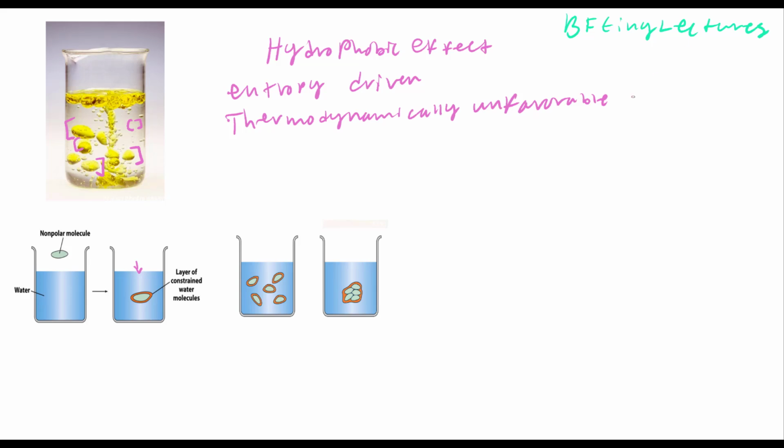So again, in biochemistry, the hydrophobic effect is one of the main factors in the binding process, and we're going to talk about binding later on in the lectures. Okay, so whenever someone says, hey, why does the alpha helix form, you're saying, well, it's the hydrophobic effect. Okay, and we're going to talk about alpha helixes soon, but one of the main factors for the alpha helix is the hydrophobic effect.